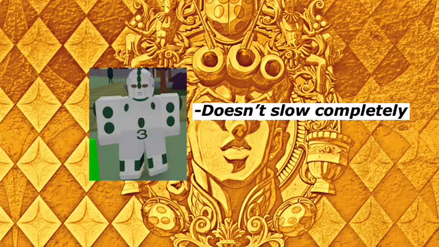Stands that have good mobility can avoid 3 freeze because it doesn't stop you completely. A good rework for this move might be to punch them a bunch, and the longer you punch them, the longer they're frozen completely. But as of now, it's pretty bad, considering you also have to get closer where they can attack you if you want to stop them even more.